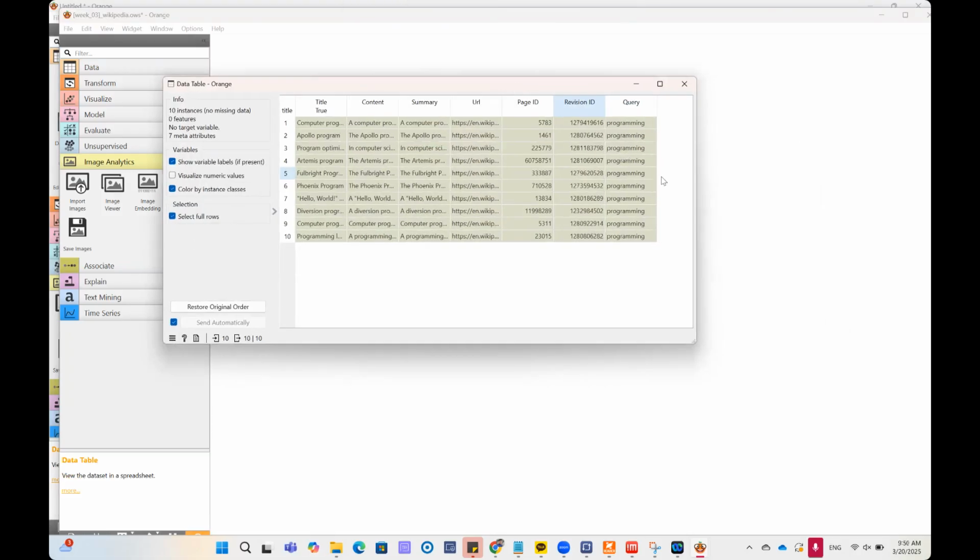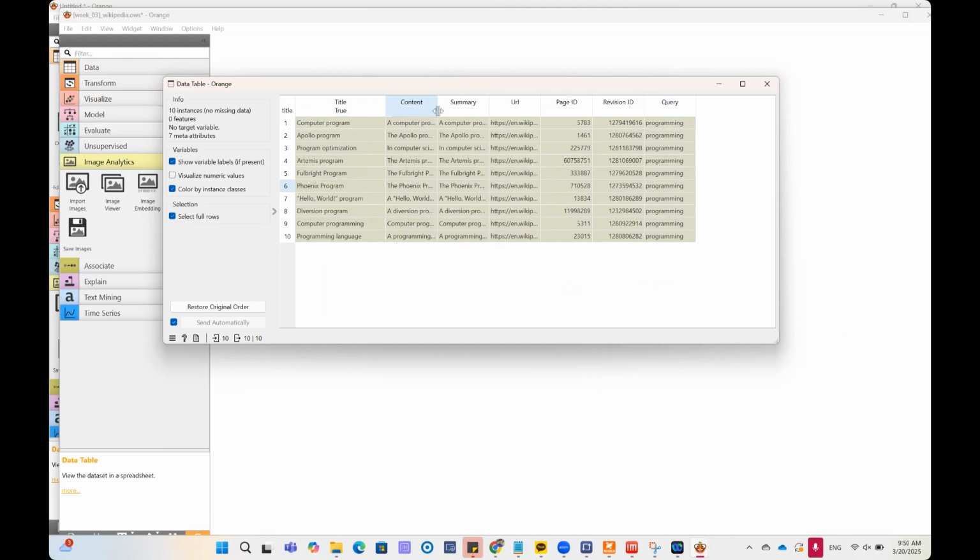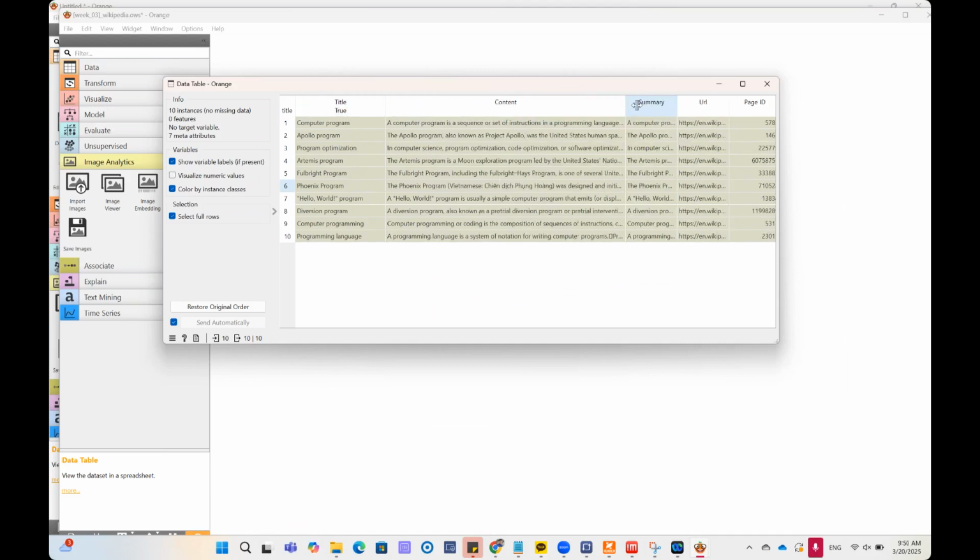So you can see the data is different from the iris data. What is different? Iris data is simple. You can see numbers directly, like 5.1, 1.6, 2.3, and so on, and that is the flower. But in this Wikipedia data, we have the title of the article and the contents are very long.